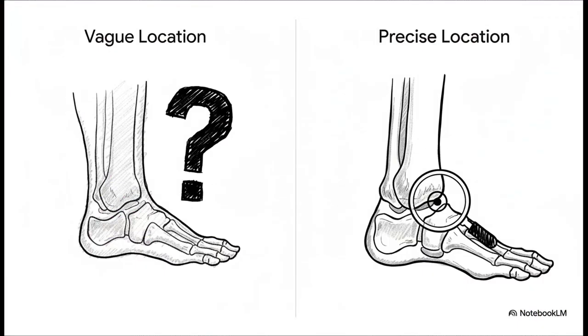Look, you absolutely cannot be vague here. Saying something like right ankle just doesn't cut it, especially if a patient has more than one wound. Is it the inner ankle, the outer? We have to use precise anatomical terms, like medial aspect of the right malleolus. It eliminates any and all confusion, and it means the next clinician knows exactly which wound you're talking about.